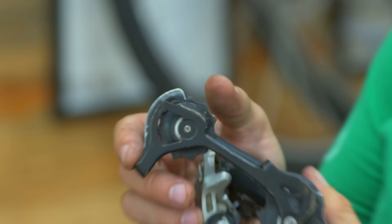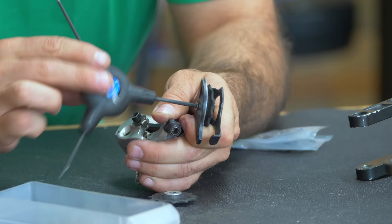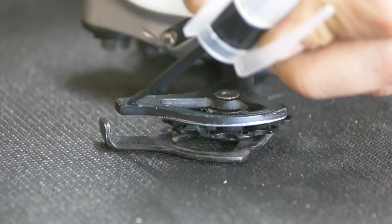While the paint is drying, there's a repair we need to do with the derailleur. The little gears on the derailleur are called jockey wheels, and you can see how this one is all worn down. Here it is compared to a brand new jockey wheel, which I happen to have two of. This is going to make the derailleur run like new — all I have to do is unscrew the old ones and screw the new ones on.